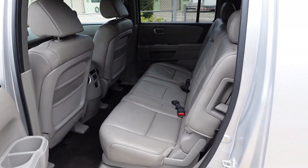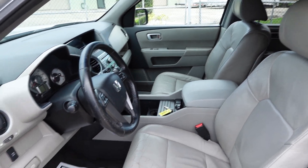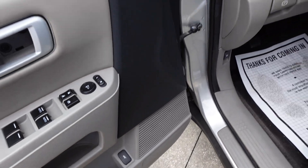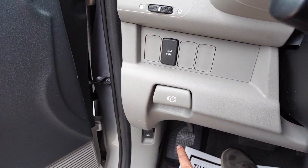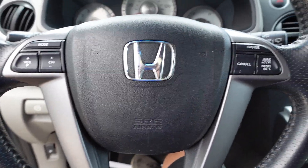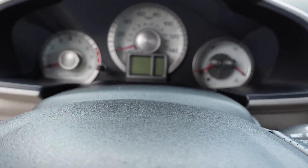I love the Pilots due to their reliability. As long as you get that timing belt done, you really don't have to worry about much other mechanical work on these — they are really long-lasting vehicles, going to that half-million-mile range and giving you plenty of reliability. It comes with power windows, locks, mirrors, and this unlocks the rear tailgate — it is not a power liftgate. Inside we have our emergency brake, fuel door release, and traction control around the leather-wrapped steering wheel. It's a multi-function wheel to include cruise control and volume controls. Interval front and rear wipers, as well as automatic headlights, daytime running lights, and fog lights — all three.